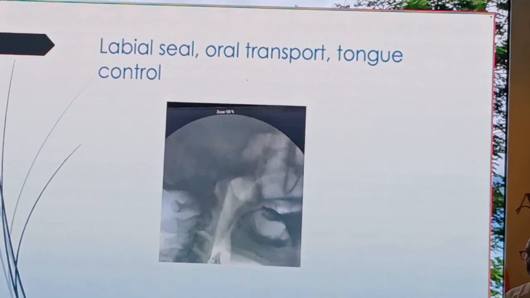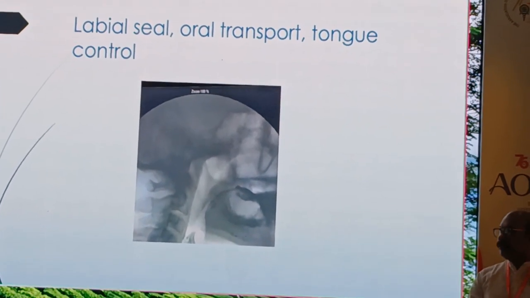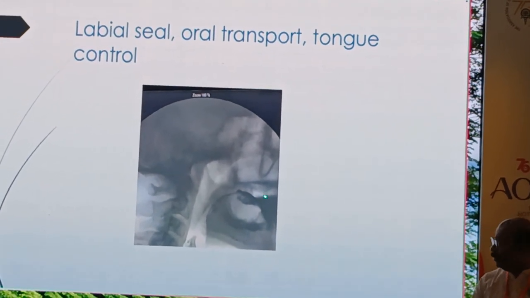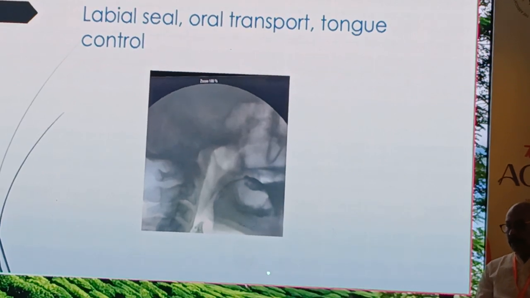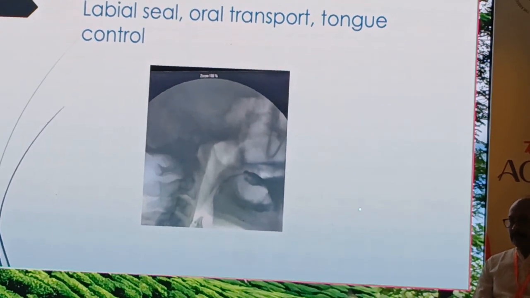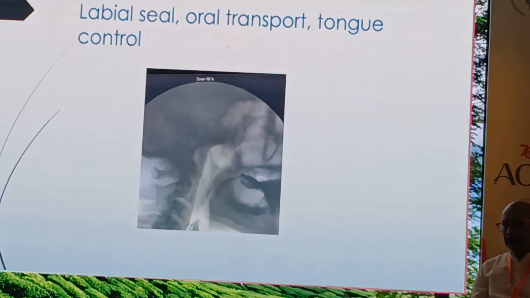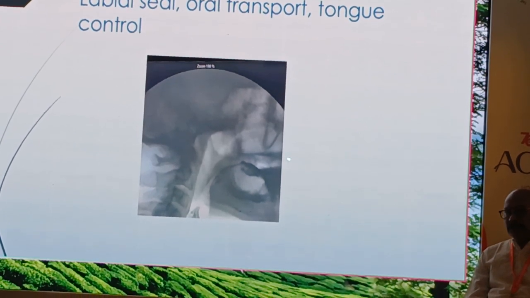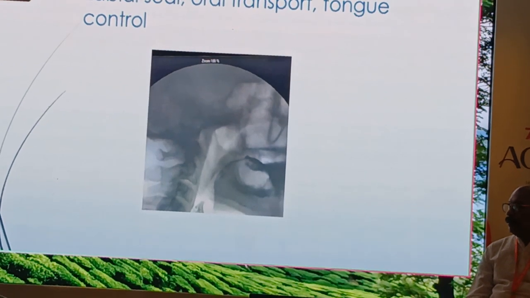Now, what is important out here? What's important out here is to see the oral transit time, which effectively means from the initiation of tongue movement to the point wherein the head of the bolus crosses the inferior quarter of the mandible. It's called the BPM, the bolus past mandible. This time duration is important. Also, what's important is to see that post oral swallow, whether there's any residue or barium still remaining in the oral cavity. These are the two parameters that need to be evaluated very well.